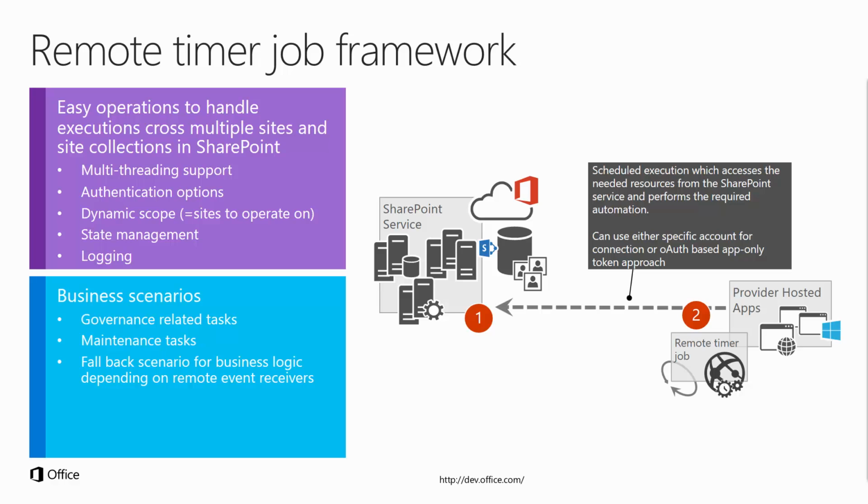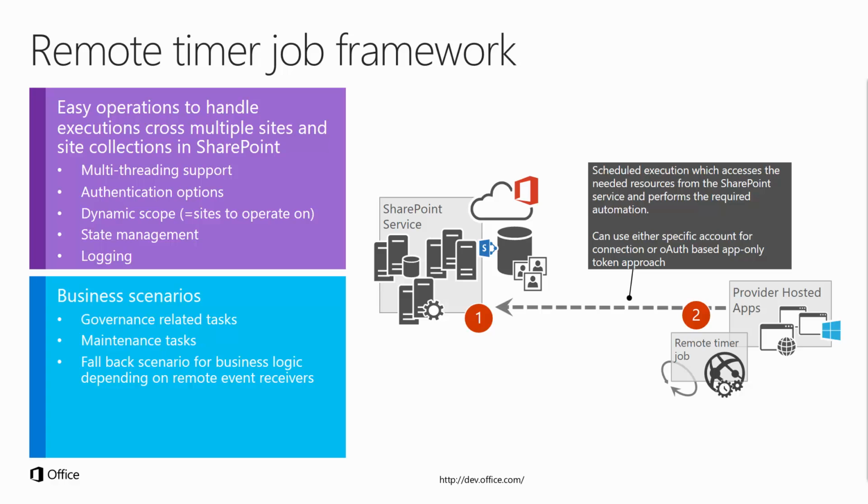And the remote timer job framework actually helps you to implement that using the remote timer job pattern, where the code is executed outside of SharePoint. It's no longer a server-side timer job; it's a remote timer job. It's running in an Azure WebJob as an example, or on-premises, it could be running as a Windows service. And then the framework will help you to get access to the sites, or to use the code in a multi-threading fashion. It helps you to authenticate to different SharePoint sites. You can also use a so-called dynamic scope, which means that you are able to use wildcard searches based on finding the right sites which you want to actually operate on.